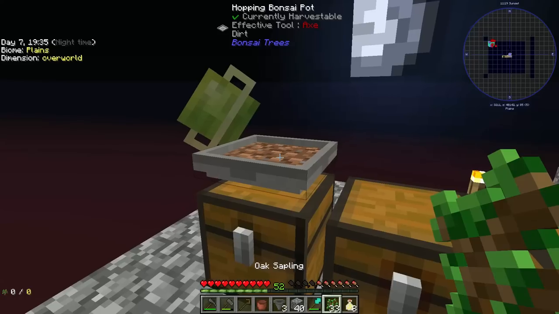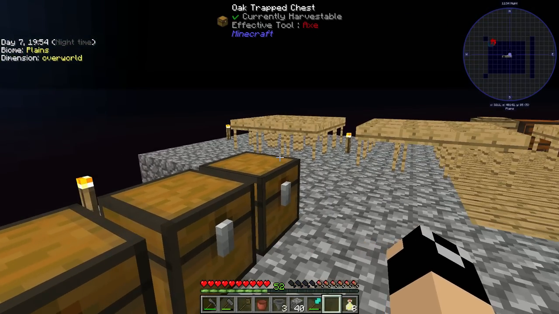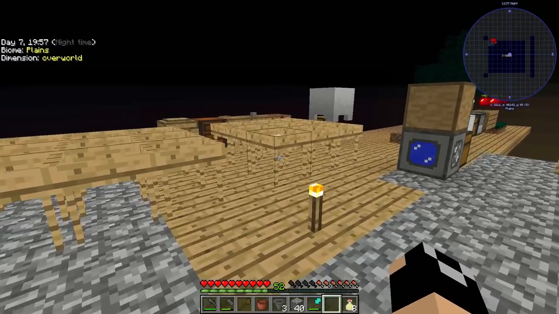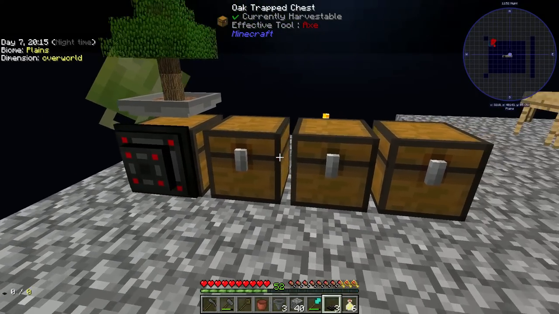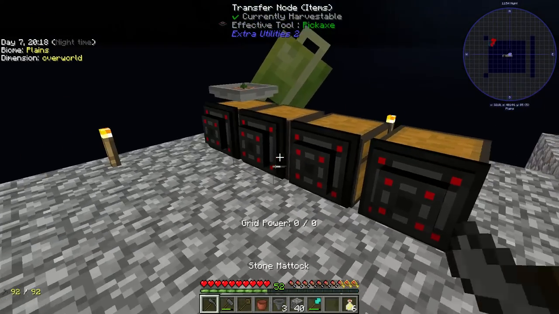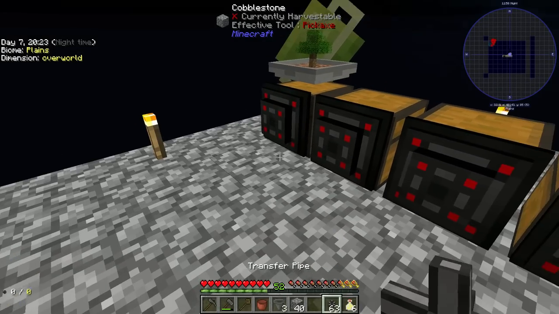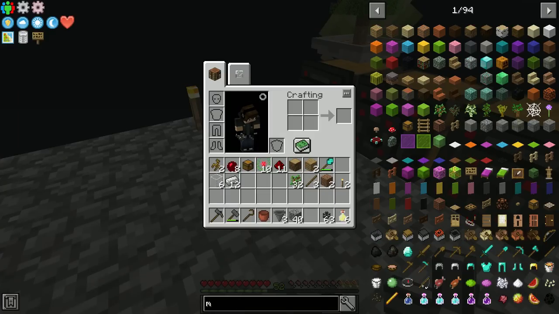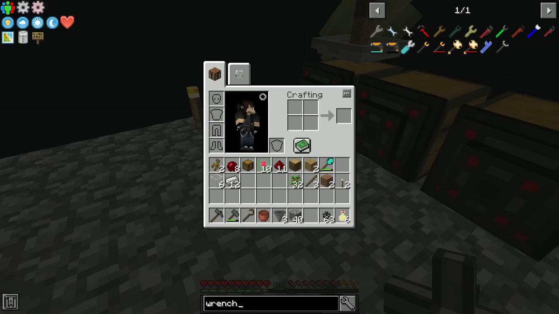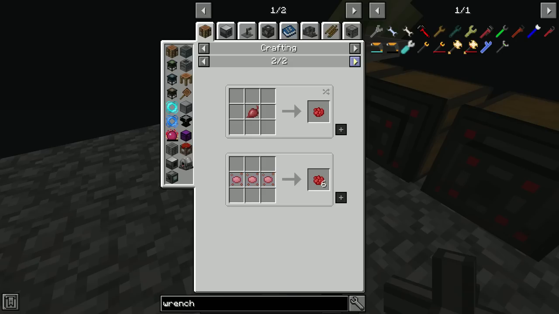Dirt. Oak sapling. This is fine if this is all just oak. It's actually a bit easier if it's all just oak. So that'll be okay. And then what we're going to do, let's go ahead and just put transfer node, transfer node, transfer node, transfer node right there. And then we're going to run these out. What does it take to make a monkey wrench? Or a wrench. Oh, what do we need to get flowers?